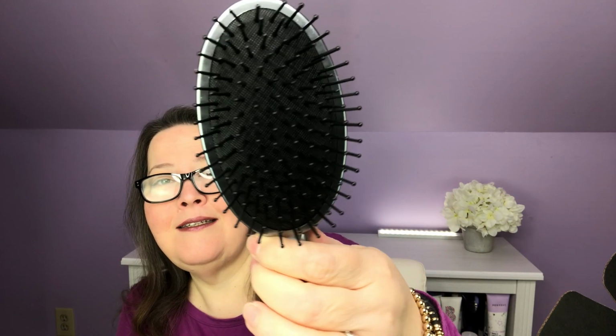Next out, I have a brush. It is an Aria Luxe Oval Detangling Brush. I have extra brushes here. I have actually gotten a couple Complex Culture brushes in other boxes, and so I will show you guys this, and then I'm gonna have all 4 of my granddaughters in about a month, and extra brushes, always a good thing. This is what it looks like.